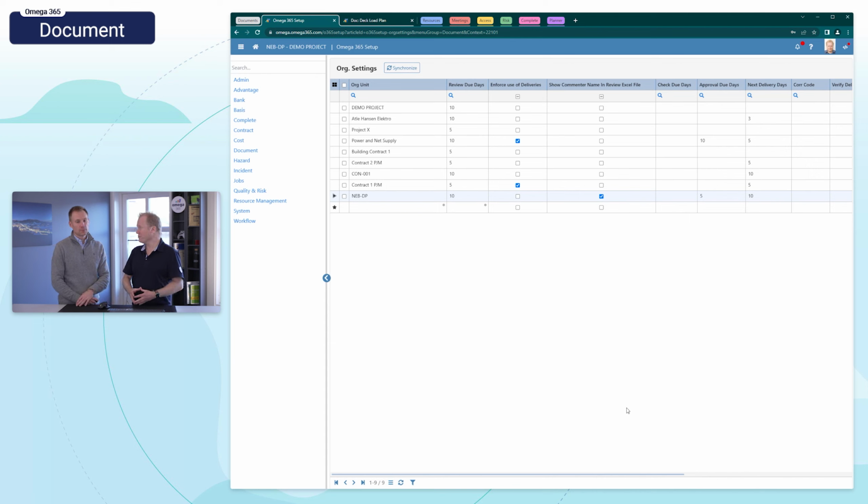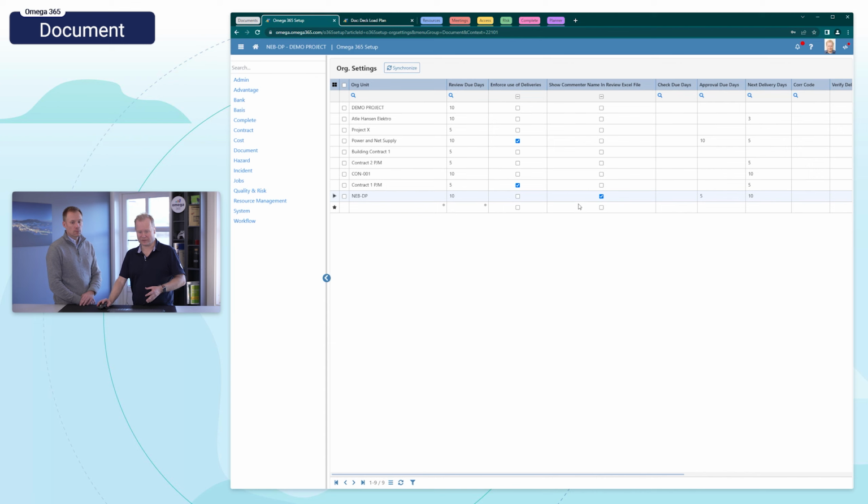When a review is completed, we generate a PDF file which shows the markups that you made on the file, and you also get an Excel file which lists the comments that were made. We have now included support for that. This Excel file can include the name of the one that made the comments.